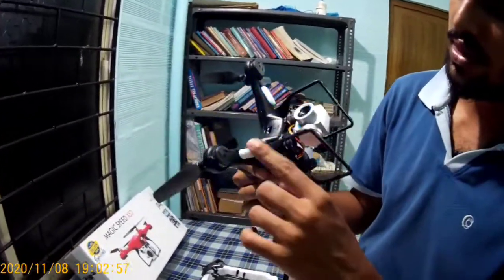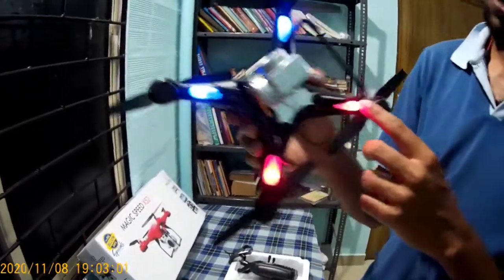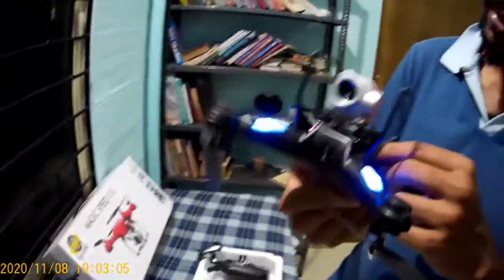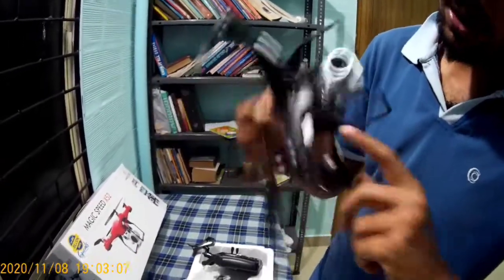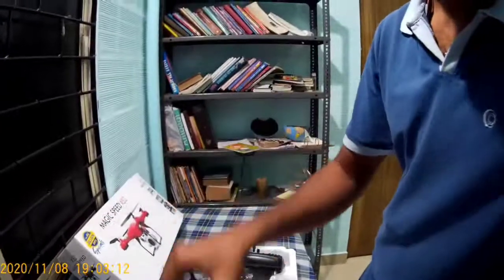Yeah, we can see that the lights are blinking, and that's because they are not connected through the frequency. So we will turn this off right now, and we will now assemble the transmitter with the batteries.